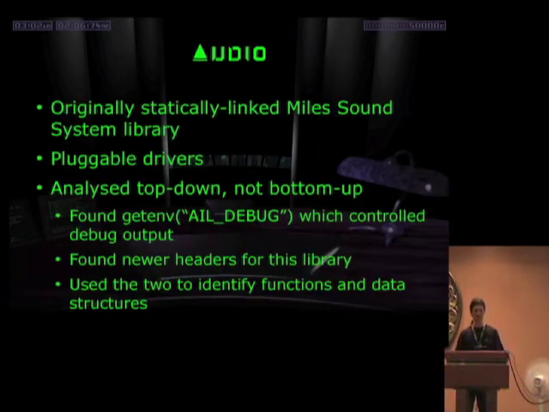So we found a getenv call with this variable AIL debug, which we found out if this was set to a particular value, the game would output a log of all the calls to the standard output. And if I remember right, we ran the game on a real DOS system with this flag set on, and then we'd save the log and then compare it with what we got in our case, which of course didn't work. But after commenting out some hardware-specific initialization code, we'd still be able to look at the calls made to the sound driver.